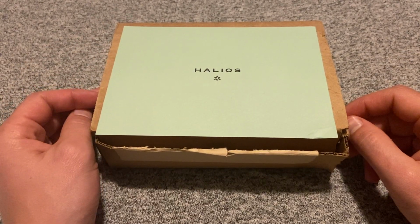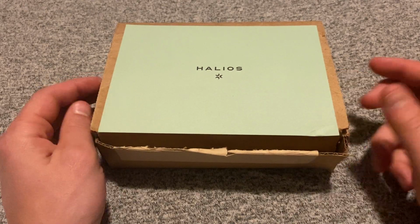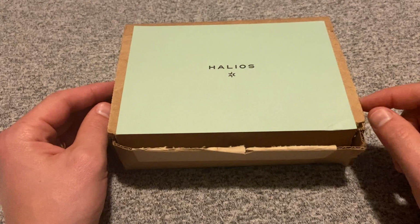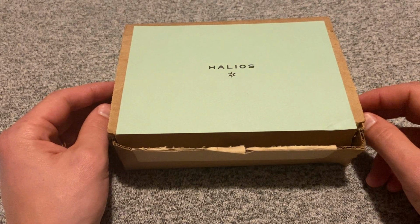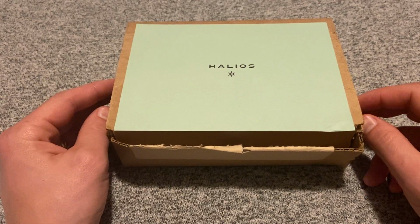I'm really excited. Today I have an absolute banger. I just got in the mail the Halios Universa, I think that's how you would say it, in pastel blue, which was a very limited color. They only announced it basically right as the watch was being launched, right as it was being sold.